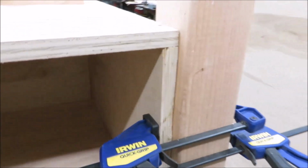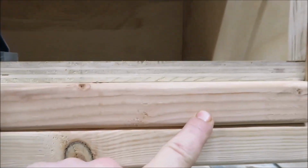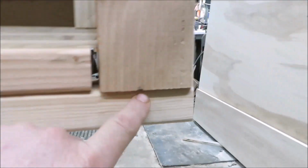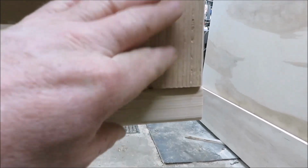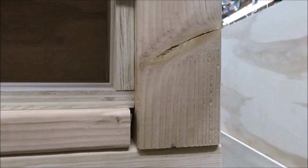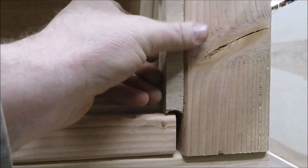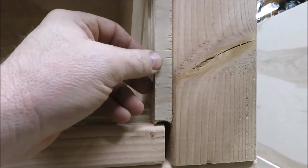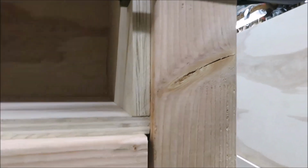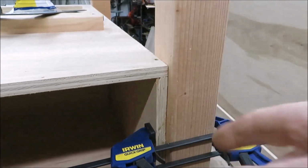Julie's not out here right now, so what I did is I took a couple 2x4s because this is how big our little platform is underneath, and I put a board across the bottom here, and it's holding this. This is just here to hold that 4x4 up. And then I wanted that trim board to come out pretty much flush with the 4x4. So I got it clamped into place, and then after I get everything lined up, I'm just drilling holes through it and bolting it on there. This will make it much easier to get it in and out of the house. So that's the one I'm working on now.